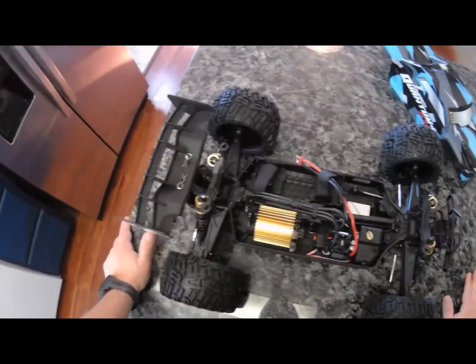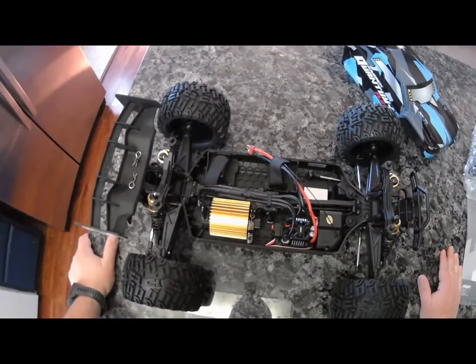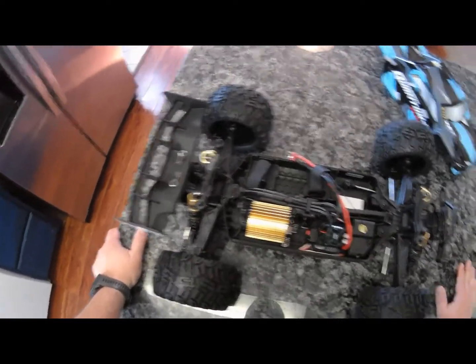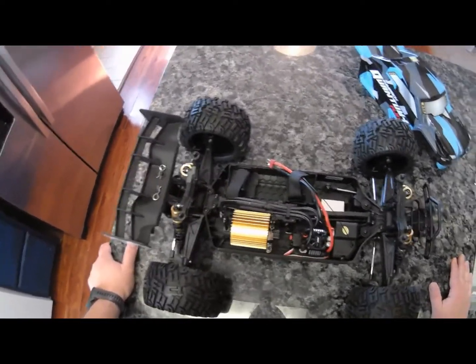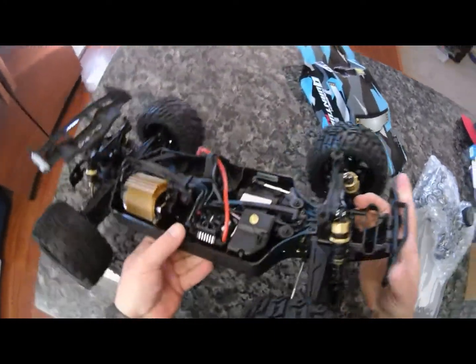My Brontosaurus was one of my favorite monster trucks, which is the Red Cat Volcano. And then I have the Grampus, which is the Helion Conquest MT. I love them both, and they give me no issue at all. So, I don't see a problem with that.